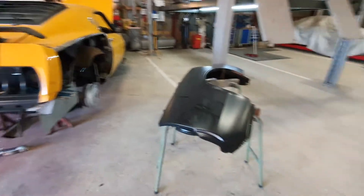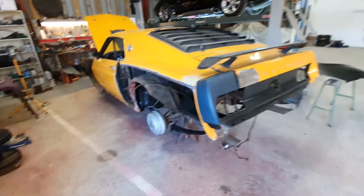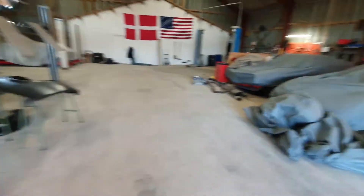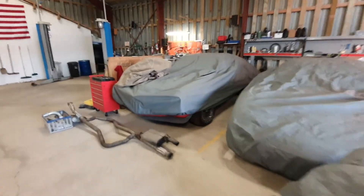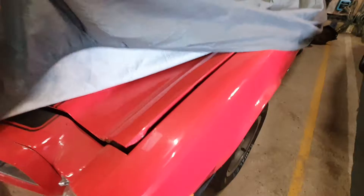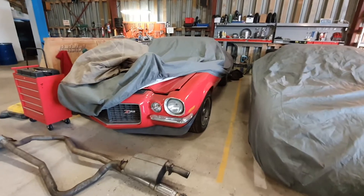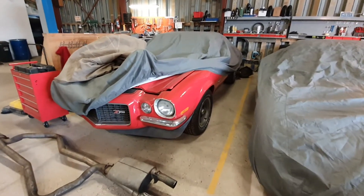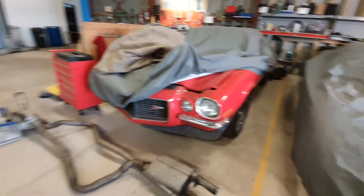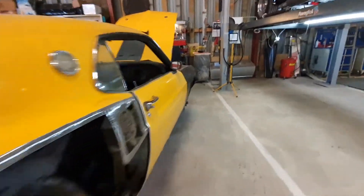When this has been done and the two quarter panels have been rolled into the car, I think I will stop working on it for a while and go back to my Camaro over here. I need to get a license plate on it so I can go out and drive it. That will be my first priority - I will set aside the Ford for a month or so to get the Camaro on the road. So what I've been doing on the Ford has been mainly inside here and also in the front.